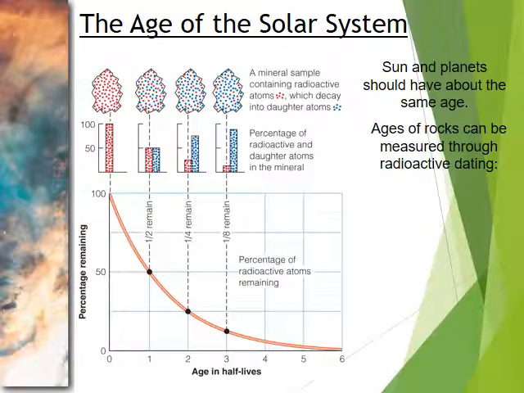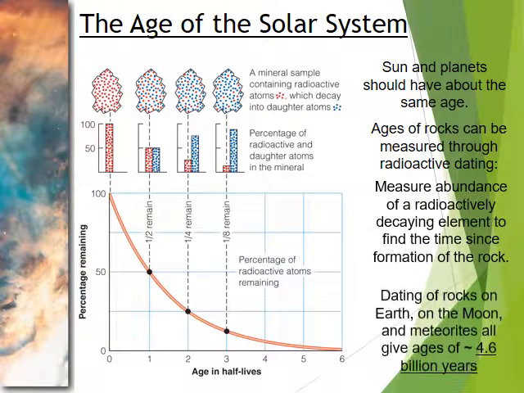That's not true of other types of elements. Other elements are used to determine the age of older stuff, such as rocks, things that are not organic. And it turns out that rocks here on Earth, as well as rocks that have been found from the moon or from Mars, and again, these are typically asteroids that have wound up being meteorites here on Earth that we can tell come from Mars or the moon, all essentially trace back to the same age. Here on Earth, the oldest rocks are about 4.4 billion years old. Rocks from Mars and the moon indicate an age of the solar system of around 4.6 billion years.